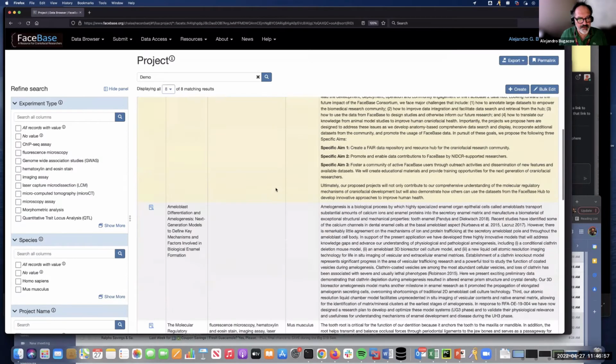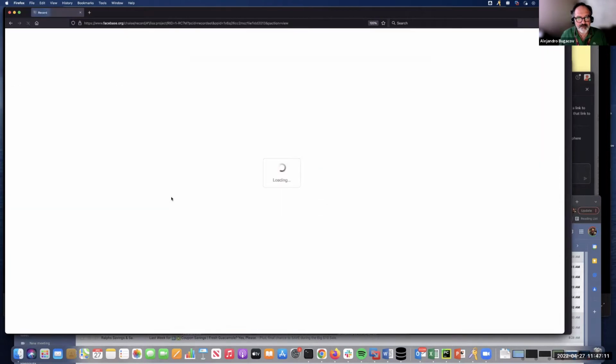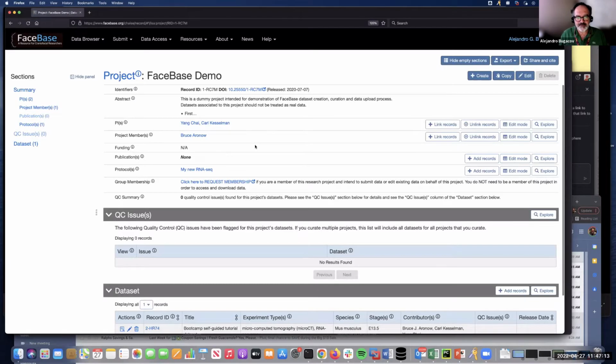And you will see now I can see the FaceBase demo project because as that user, I have been already added to that group. So I have permission. That means that I have permission to go and see this project, even if it has not been released yet.